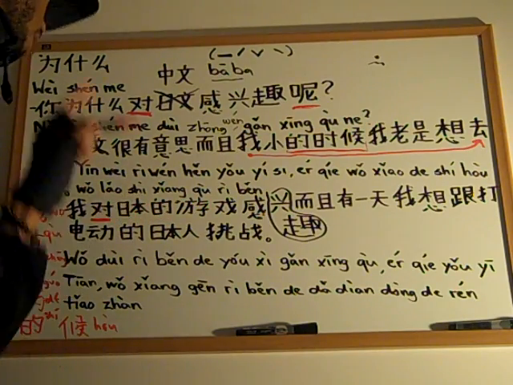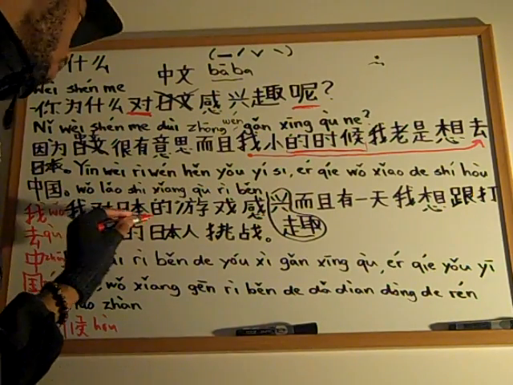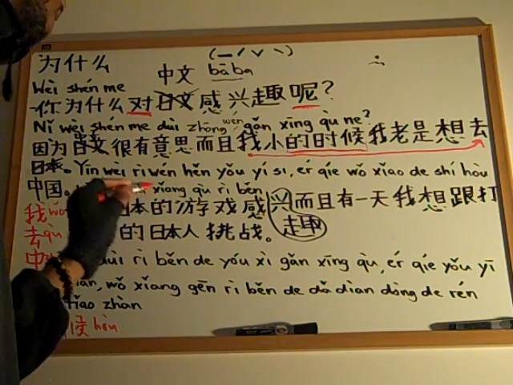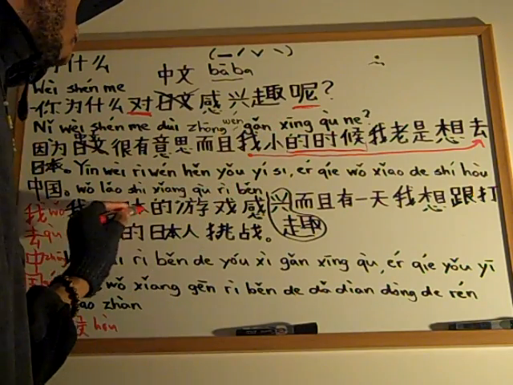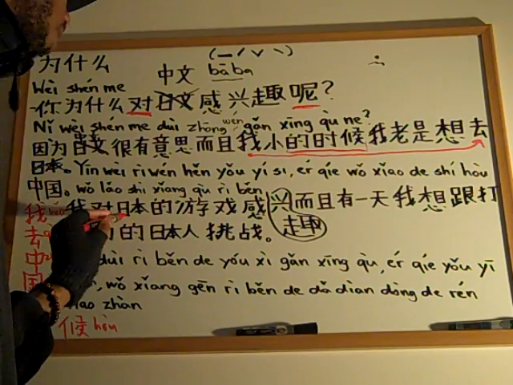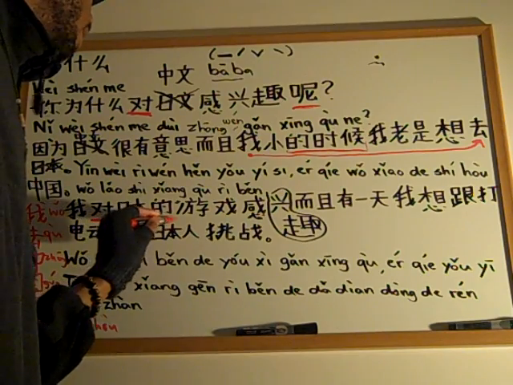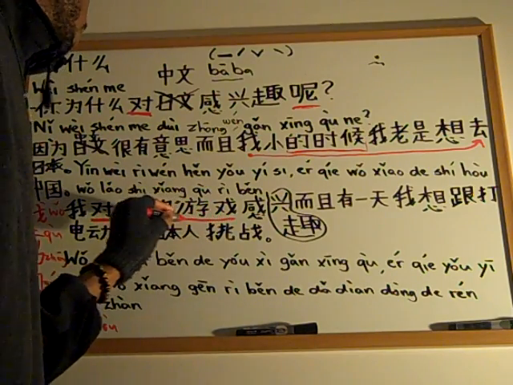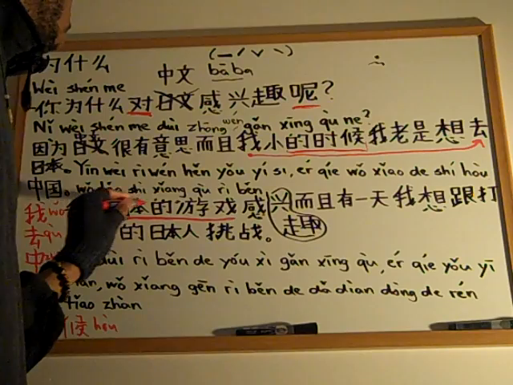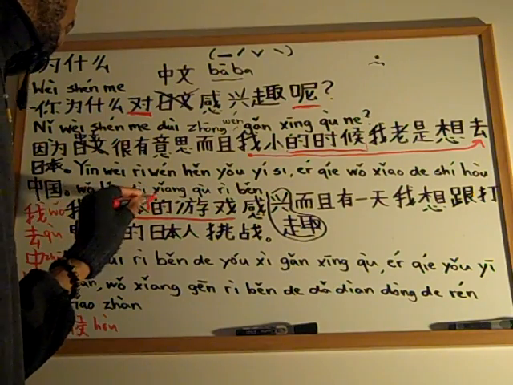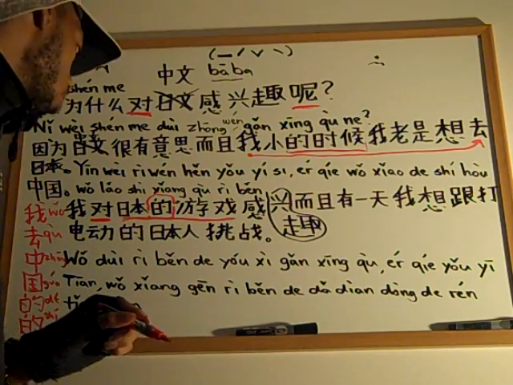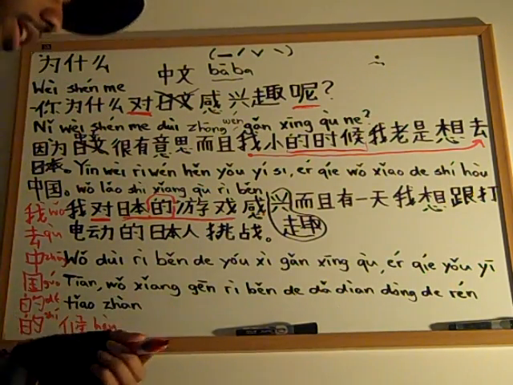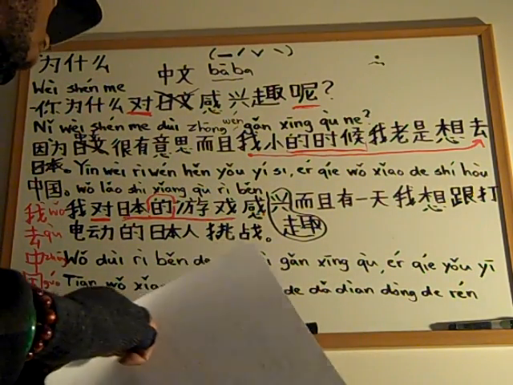So this here, like in Japanese we had Nihon no game, the Japanese games. Now we have 日本的游戏. So this "the" here is the possession. Okay, and like I said before, this is basic grammar. I don't want it to seem like we're having grammar lessons here because we're not. This is just basic grammar.